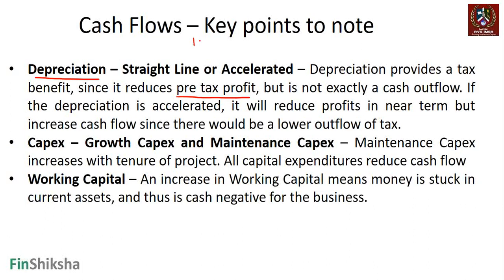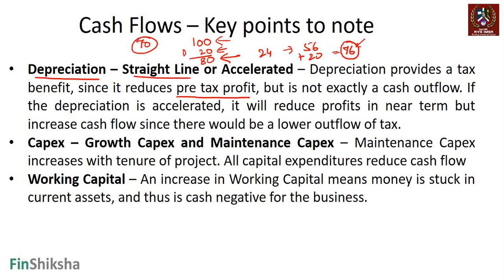So let's say I have a pre-tax operating profit of 100 and a depreciation of 20. I pay tax only on 80, assuming no interest, right? That will be 24. So technically I'm left with 56 plus this 20. This 20 never went out, right? So I'm with 76 here. Otherwise, if I had taxed the entire 100, I would have been left with 70 rupees with a 30% tax rate, right? So effectively, this extra 6 that I get is because of depreciation.